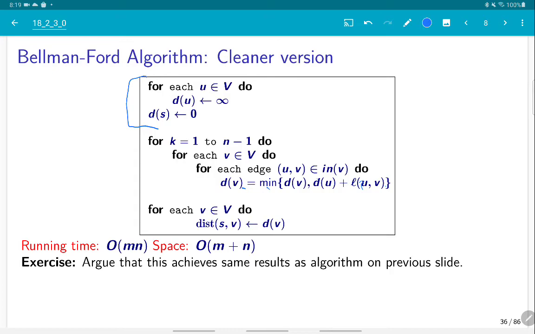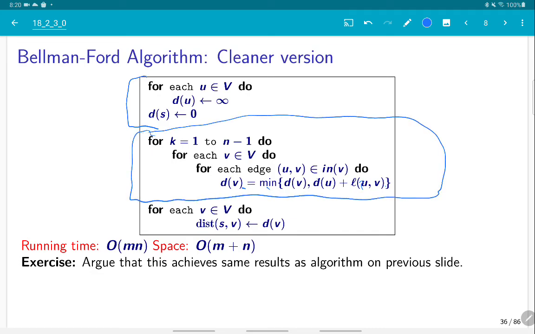Notice that this is not completely obvious, because it's now quite possible that dv would contain shorter paths that have more edges, but the intuition is that we don't mind getting ahead of ourselves. That's kind of the intuition. But, you know, for the time being, let's not worry about it. Figuring out why this is correct, in fact, would follow quite easily from a later algorithm we will see.